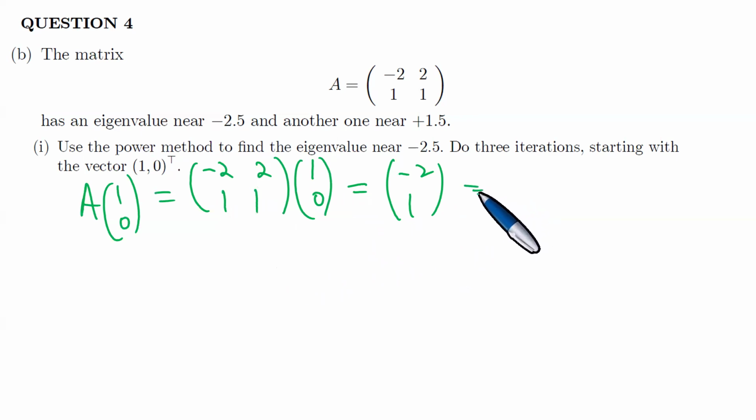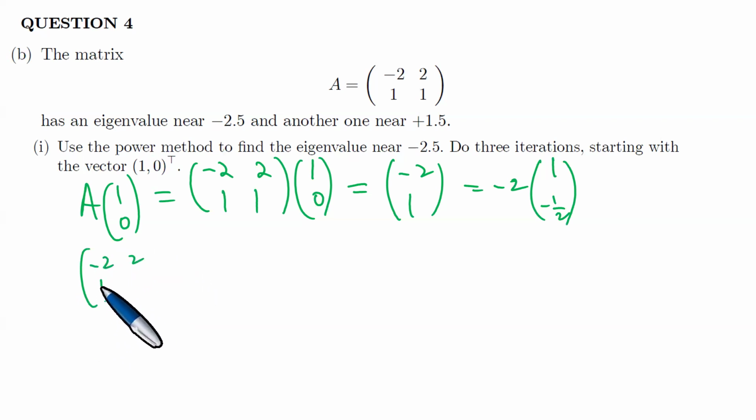Now, we perform the following algebraic strategy. In light of the fact that the vector we're starting with is a 1, 0 vector with the entry 1, what we do is we factor out minus 2 to create a vector that simulates that. And therefore, you would have the 1 and minus 1/2 there. Next, we continue with our multiplication. And then we have 1 minus 1/2.